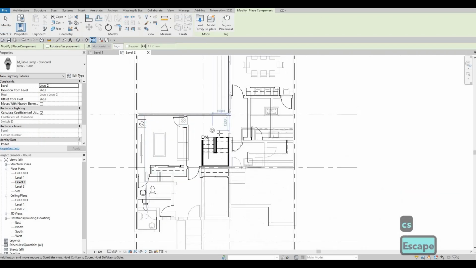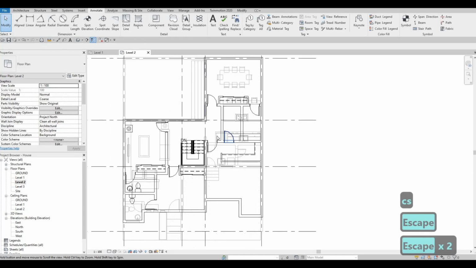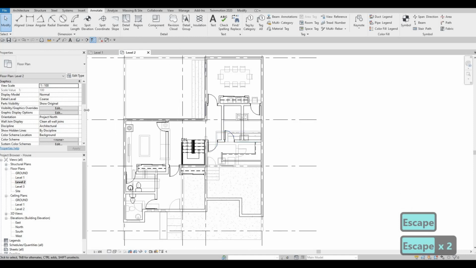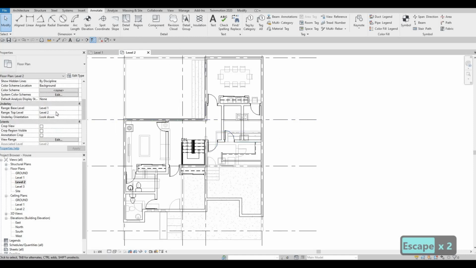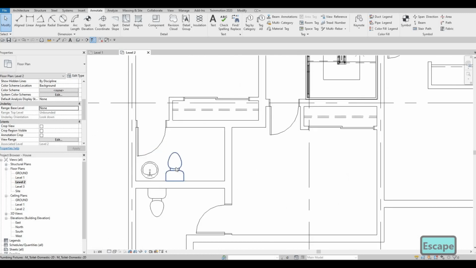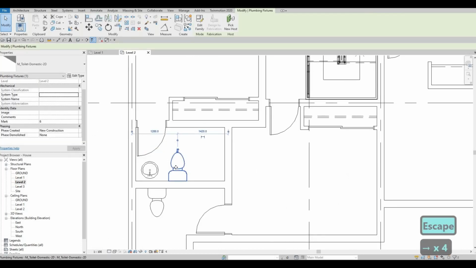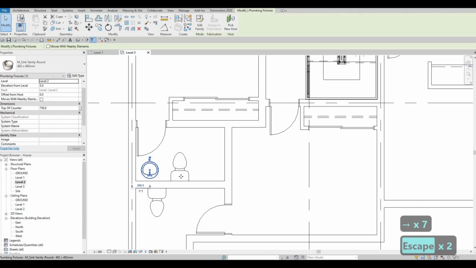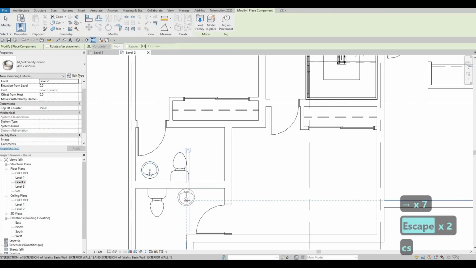So once we add everything that we need from below, we can then turn this off. So I'll go to underlay again, put it to none, and then now we just need to add all the details in this area as well.